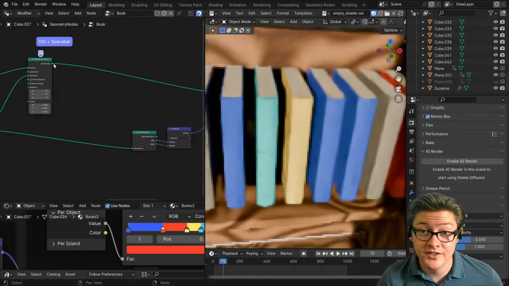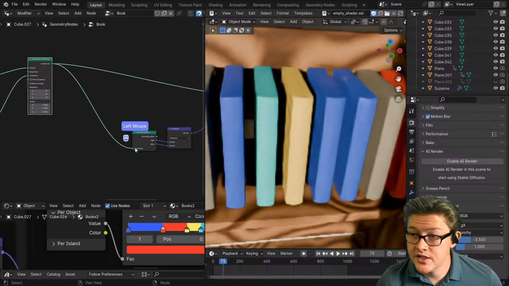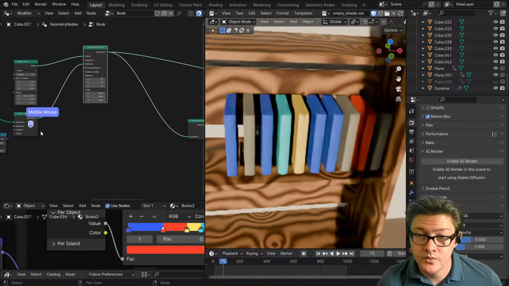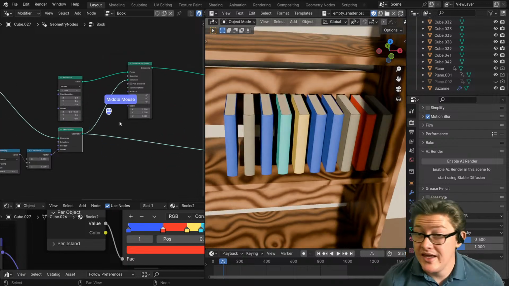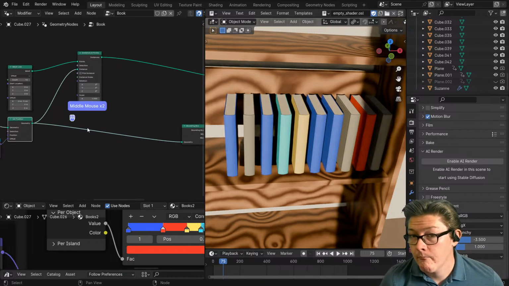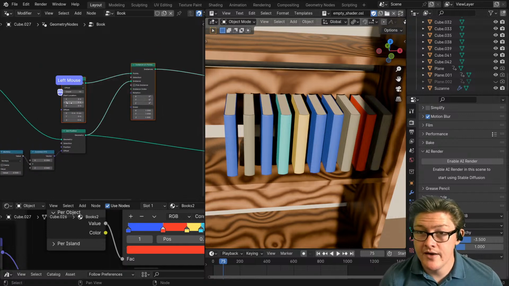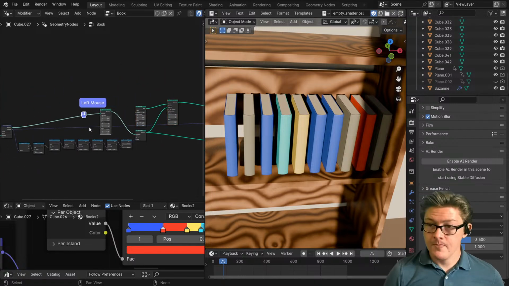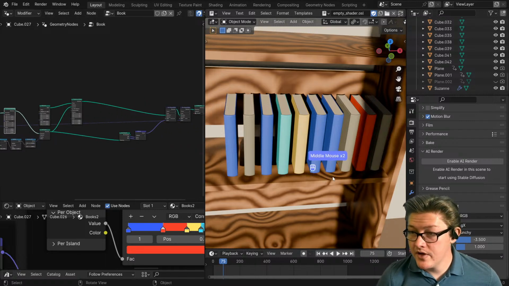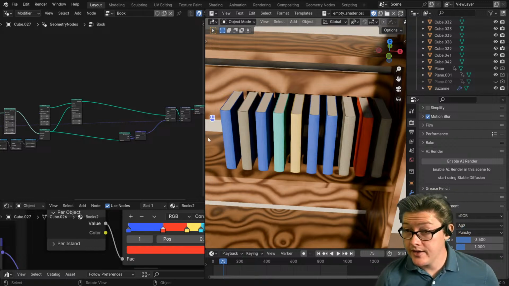I know it's not going to work, but let's just try it here. Because if we plug the instances into here, yeah, it doesn't know what to do. So we need to have the individual books being in there. So we might not be able to have randomly sized books. We'll have to leave it like that for now, and I will have to experiment with that a bit later on.